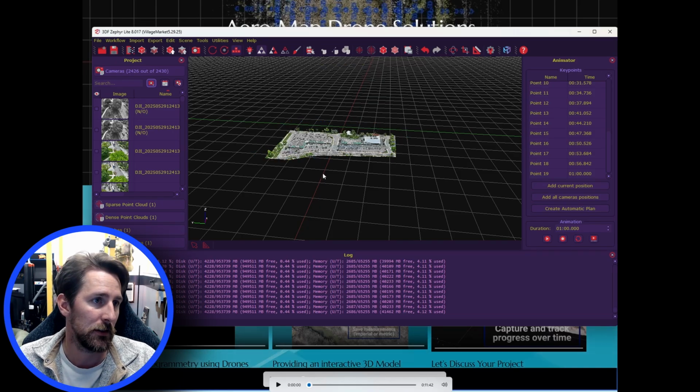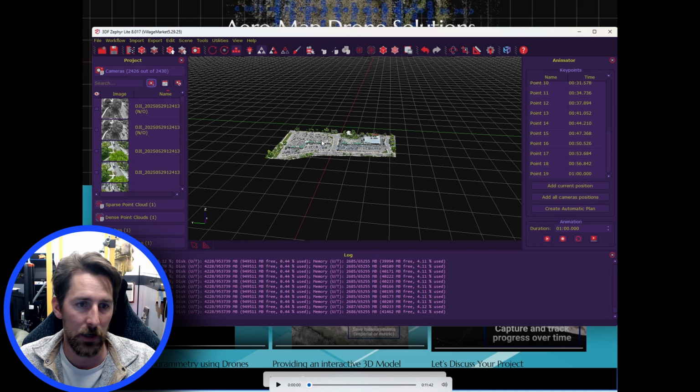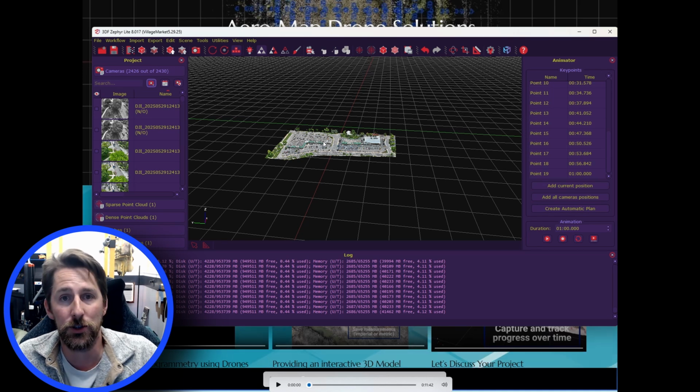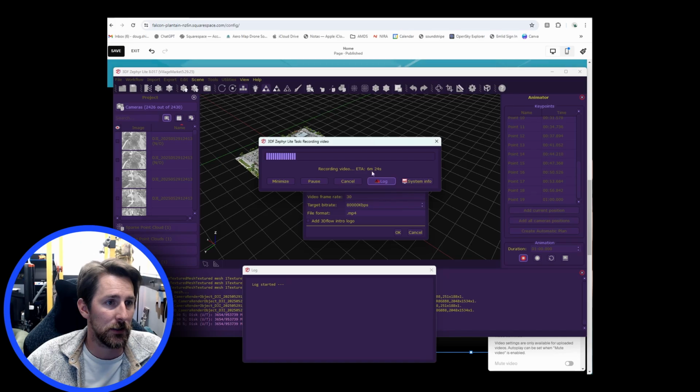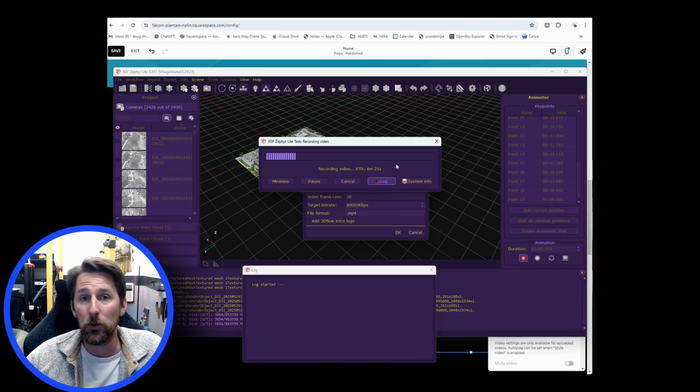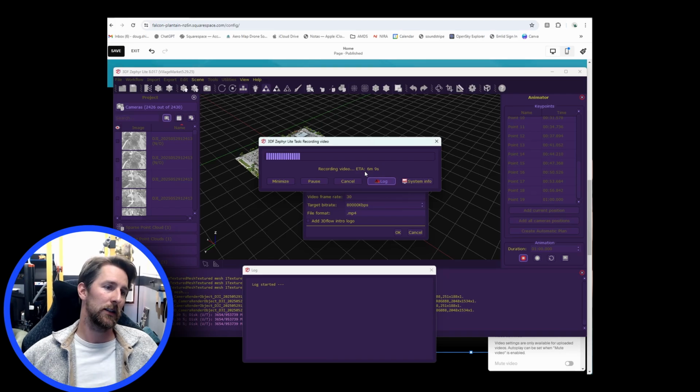Before we hit record to actually make the video, we want to make sure that we turn these cameras' visibility off so they're not going to be in the recording. Otherwise, it will show those blue frames and you'll have to do it again. Processing is going to take another 6 minutes. If you are able to use a smaller resolution, it's going to record that video a lot quicker. Same thing if you've got less points. So take that into consideration if you don't need as much.